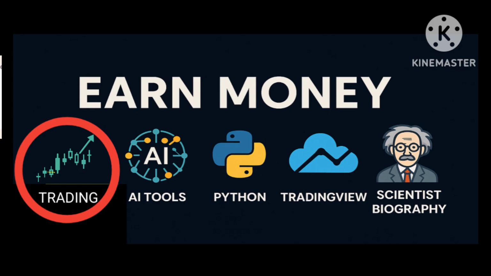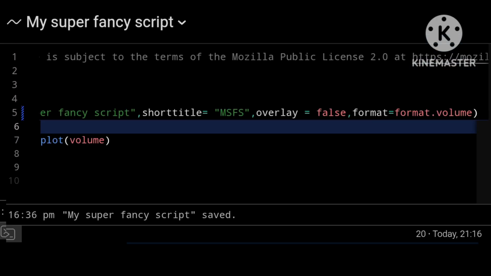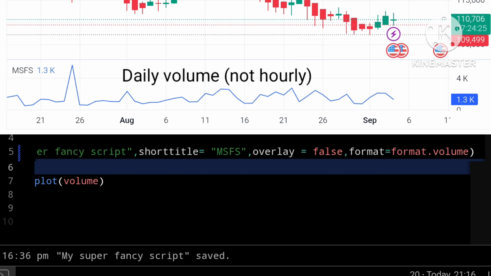But in today's example, we are dealing with volume right now. So let us click on volume and save the script. Now keep an eye on this number here. It is now changed to a smaller number with a K after it. So if I hover over the last bar on my chart, it says 6.037K, so roughly 6000 volume on this latest bar. So that is the purpose of the format parameter in the indicator function.